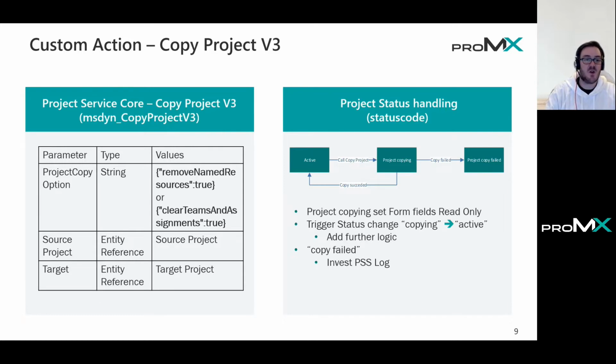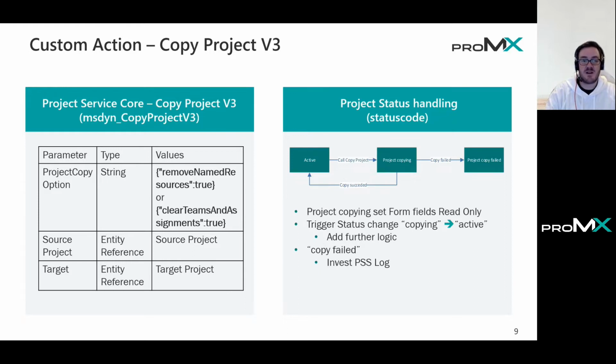And in the project copy option, the difference is remove named resource. When you have an existing project structure where the project is already running, you have bookings on it, you have named resources staffed to each individual WBS task. When you perform a copy of this project, the named resource will be removed and replaced with a so-called generic resource, and you can start your planning from scratch again. This is nice when you have huge existing structures you want to reuse. Simply use this as an option and you can continue using it.